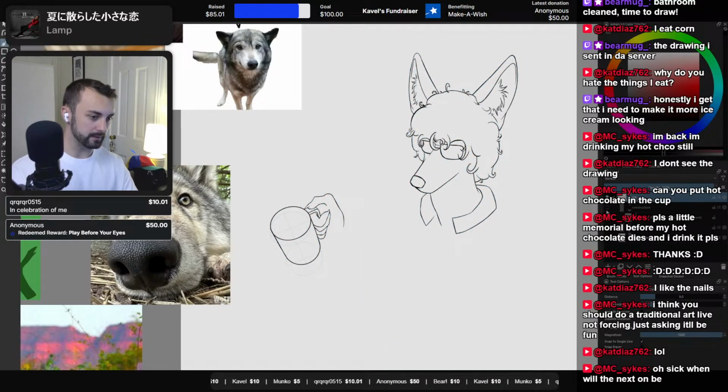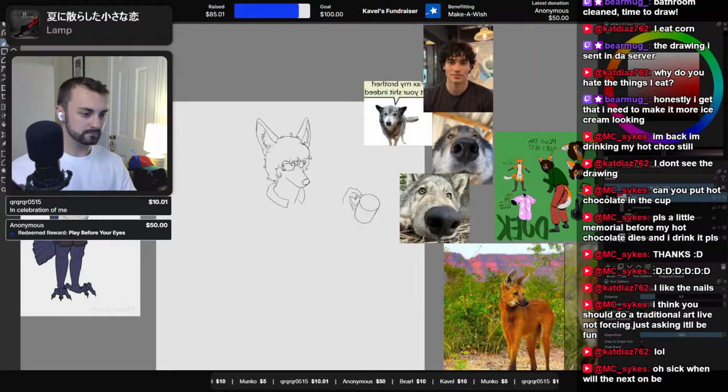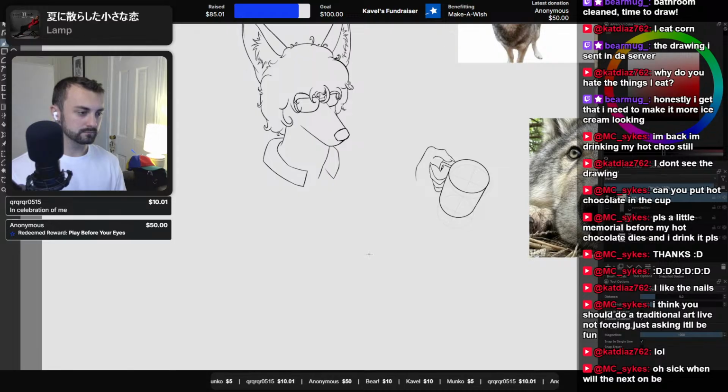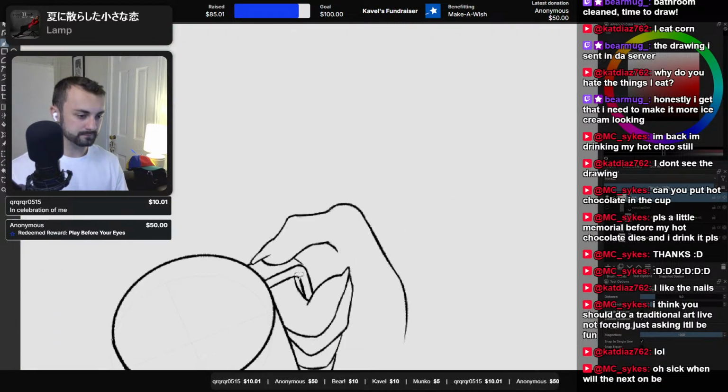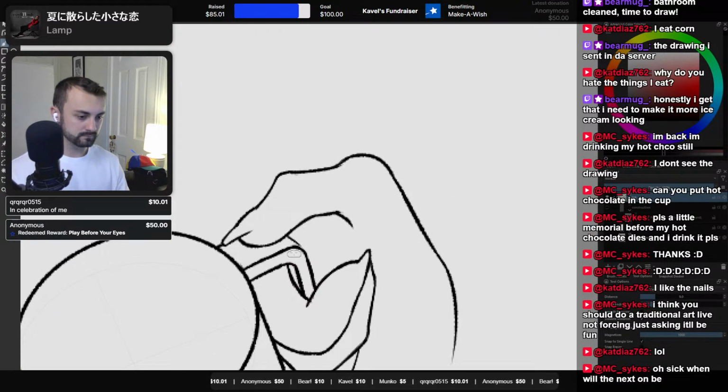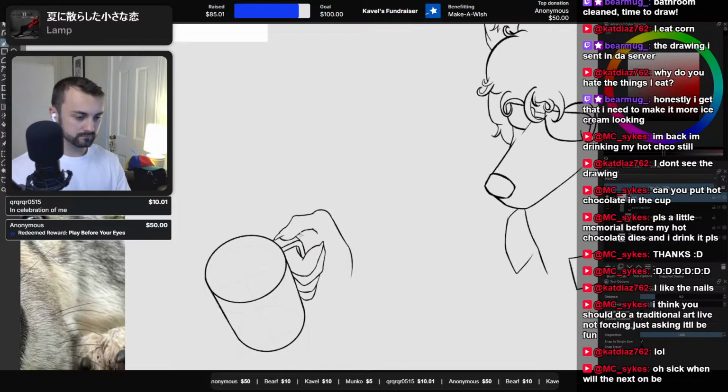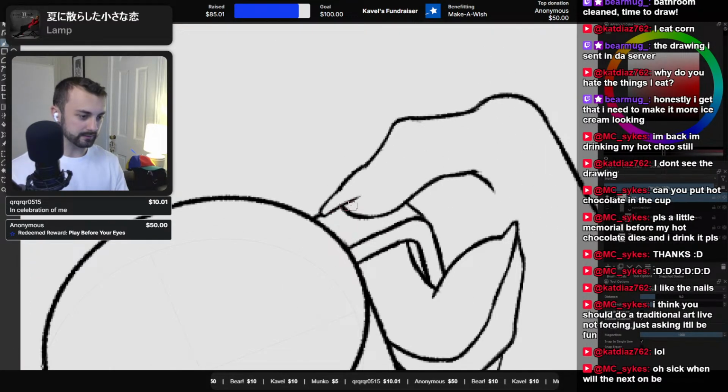Not sure if this is going for the vibe I want, but we're going to rock with it for now. See how much texture is gone whenever we delete that layer? Goodness.